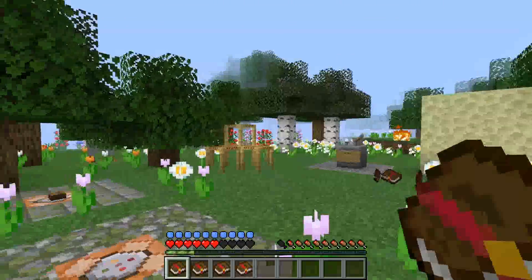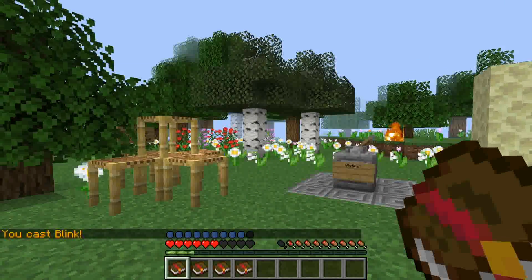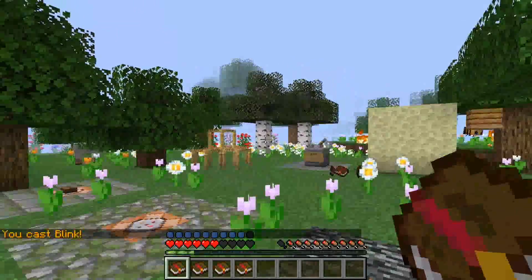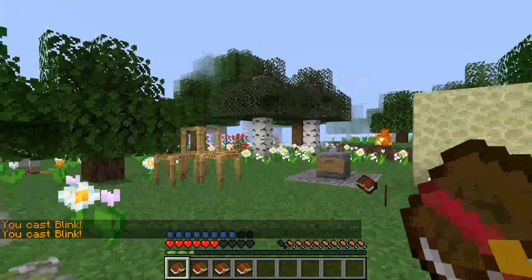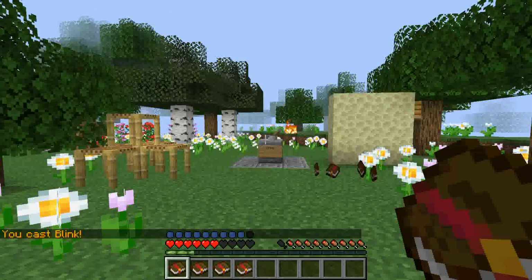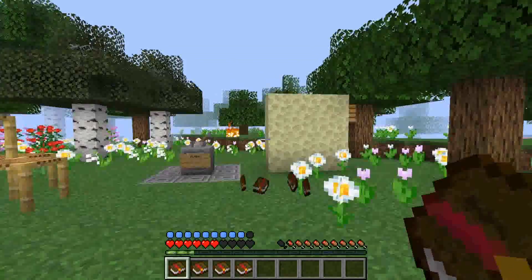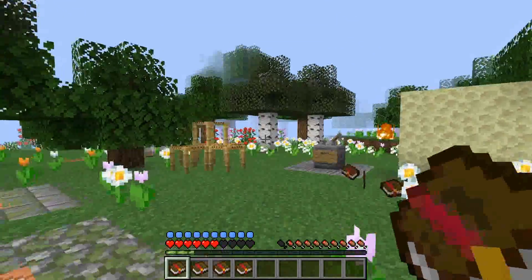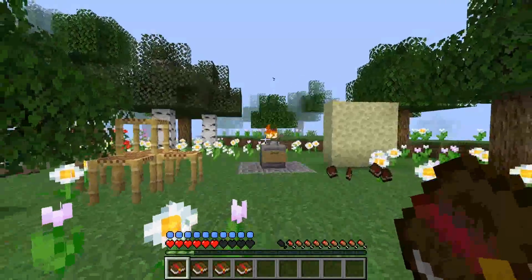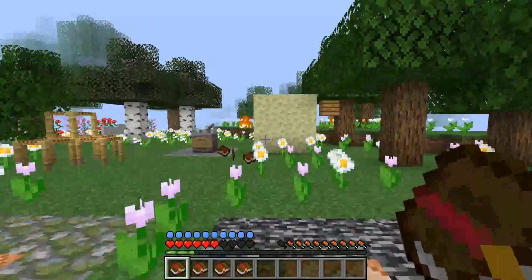So if I go ahead and right click to cast the Blink spell, you can see that I blink forward and one of the units in my mana bar is depleted. If I go ahead and do it a second time, you can see that we also lose another unit. Now, players currently at the time of this release regenerate mana passively 1 mana point per second with a maximum of 100 mana. Now, this is also all going to be updated in a future version where mana will become dynamic and you'll be able to get mana perks and buffs by wearing different gear and also being different levels and so on and so forth. But for now, everything's quite simple.